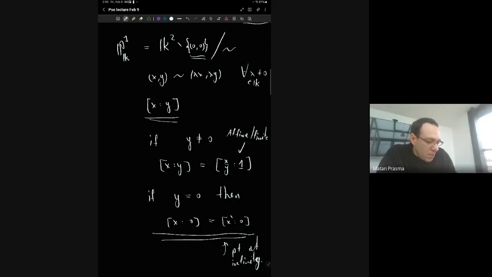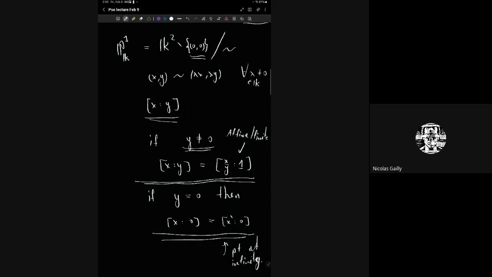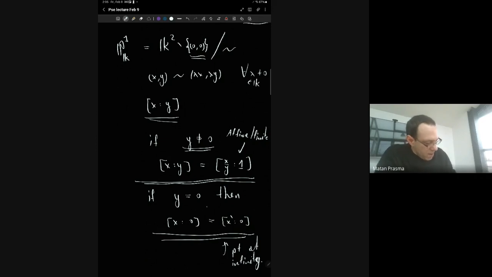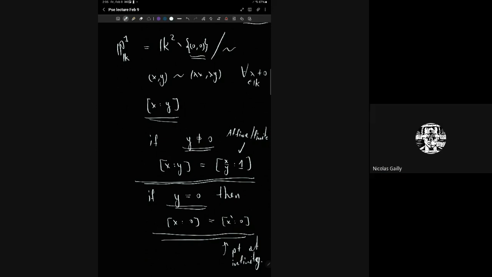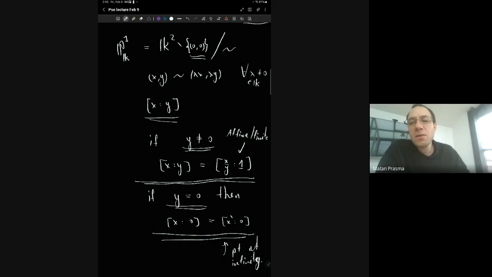So this is just terminology. Here, when y is different than 0, I get a collection of points that is in one-to-one correspondence to all the elements in the field. And in the case y equals 0, I get only one point. There could be only one point with the y coordinate equal to 0. Okay, so you're defining it as the point at infinity. Yeah, so I call it the point at infinity.